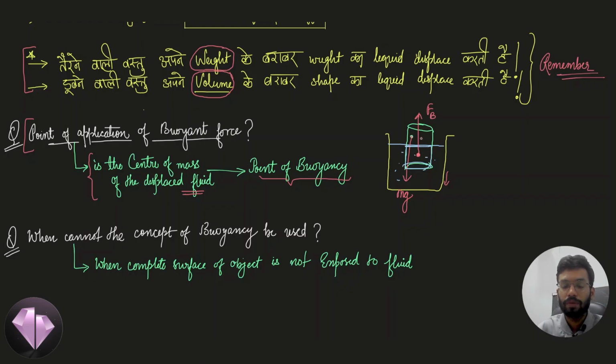And so you now need to balance the torques, balance the forces. So basically जो भी मेरा ऑब्जेक्ट मैंने अंदर डाला है उसके, this is the point of buoyancy, this is the center of mass of the object. So you can just balance the torques, balance the forces out and see whether this is gonna topple or not, torques balance हो रहे हैं या नहीं. What is the concept? Concept is center of mass of the displaced fluid पर हमारा बाउंड फोर्स लगता है, and that is called the point of buoyancy.